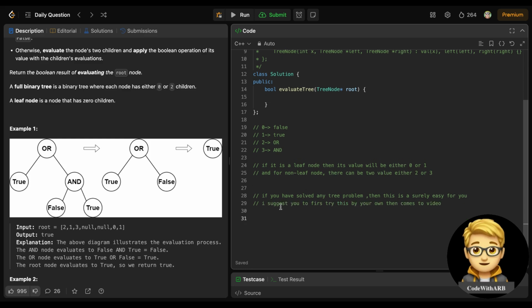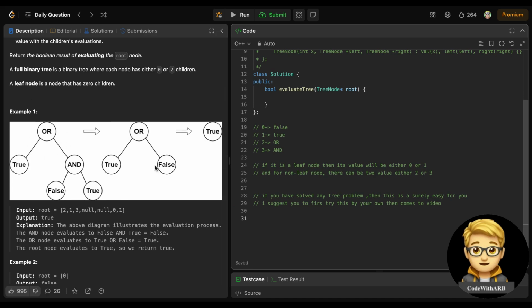If I start from this tree, how will we traverse it? This is given 2, this is given 1, this is given 1.